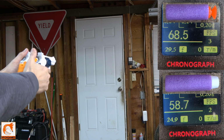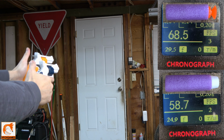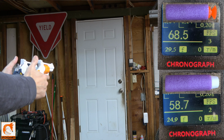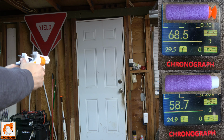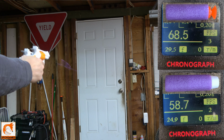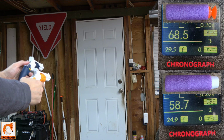And I was able to reload really quick because of that position with the hands. So, again, you guys can kind of see here, look at that. Being able to kind of hold these in both hands, shoot, flick out the side. I mean, it's pretty nice. I have no complaints at all. So, there you go, guys.